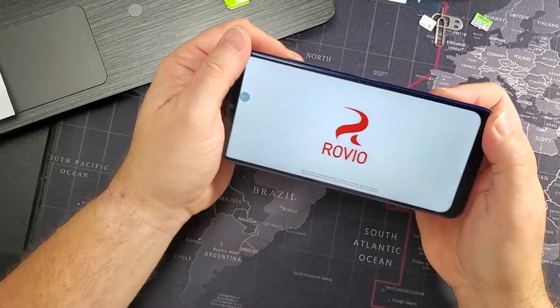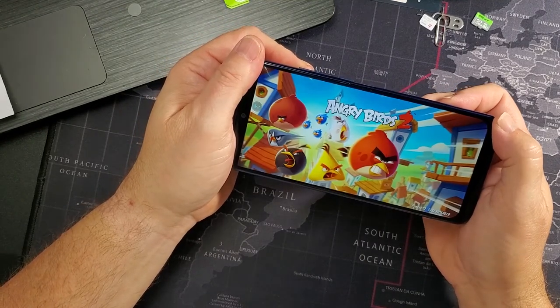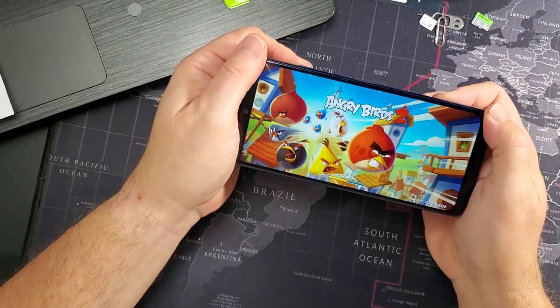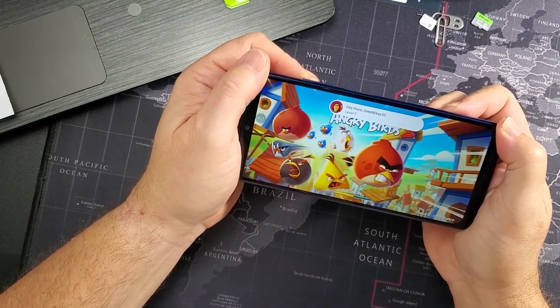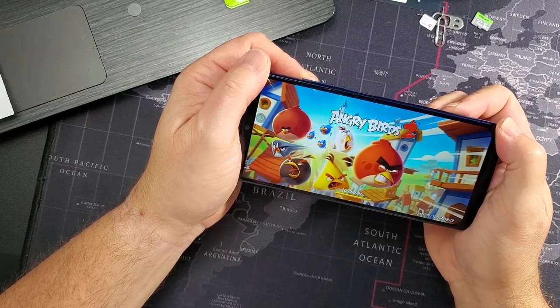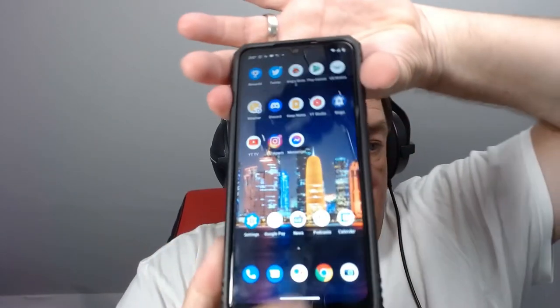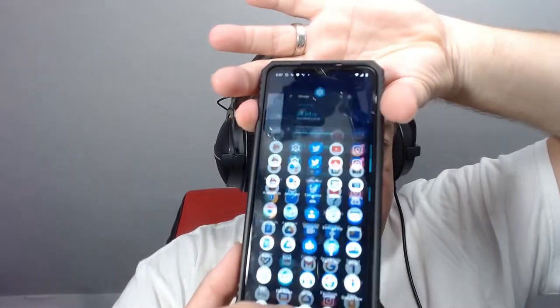And why I'm playing Angry Birds right now is hopefully I can demonstrate the transitioning that goes on at times when playing this game. So let's see if I can demonstrate real fast if it's possible. The gestures. I'm sticking with the gestures for me. And of course now it's making me look like a liar.